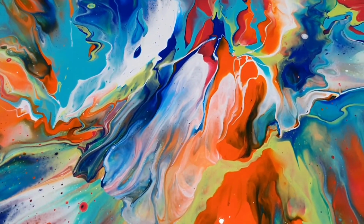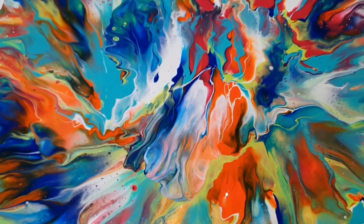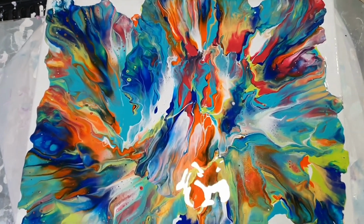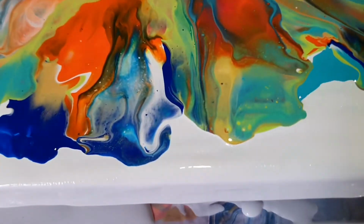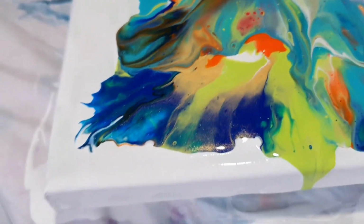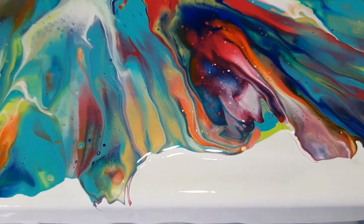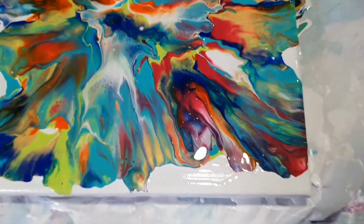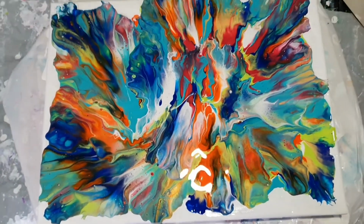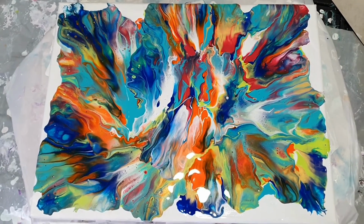So that was the area I didn't want to go back over again because it would just make it too muddy really, and I think that with all the edges that middle bit is absolutely fine. So it'll obviously dry a lot darker than it is now, so it'll be interesting to see what that is like. That's quite a nice area. So I will show you that in a day or so. It'll probably take a little while to dry because it's quite thick.